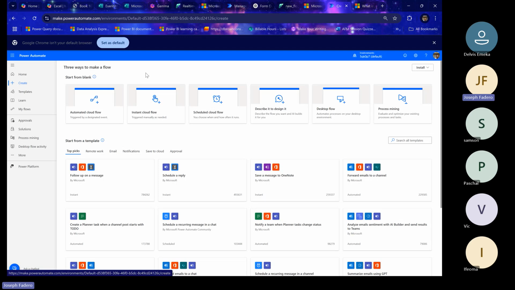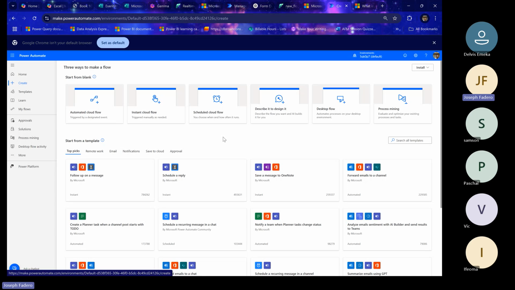It's a type of flow where you have control of the event that is going on in your data. So for example, if I say, maybe when I press submit on this particular application, I want this to happen, or when I press I want this to happen. That is how instant cloud flow is.